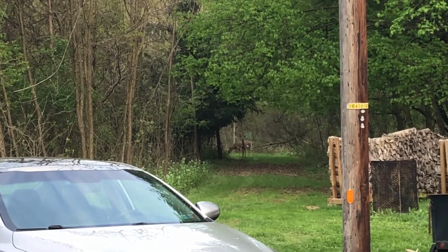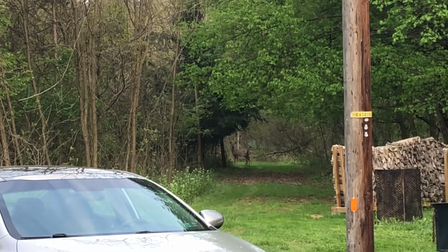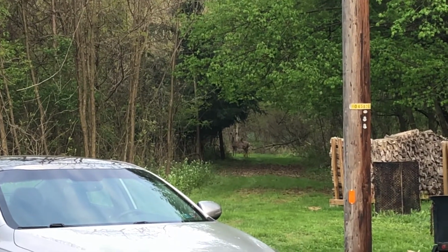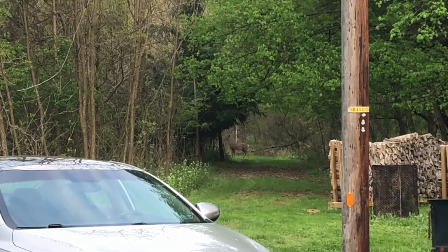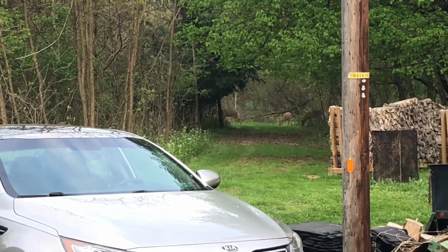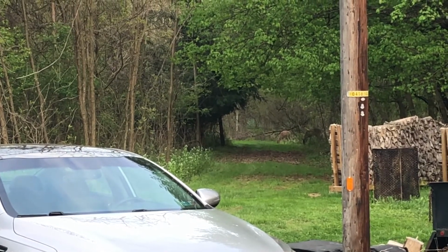Wow. Might be a mama. Those might be her babies. Yeah, that's the babies, and that's Big Mama. She always has two kids, two fawns. Yeah, that spooked them. Big Mama back there. There's the hoot owl. Oh, look at them coming out. This might be the whole herd.